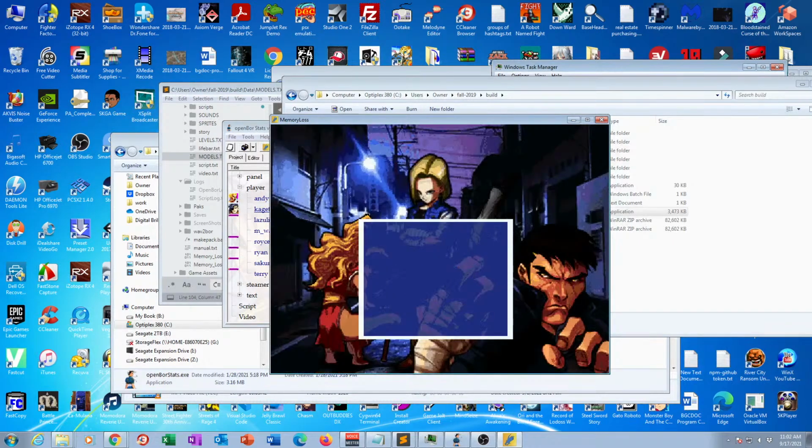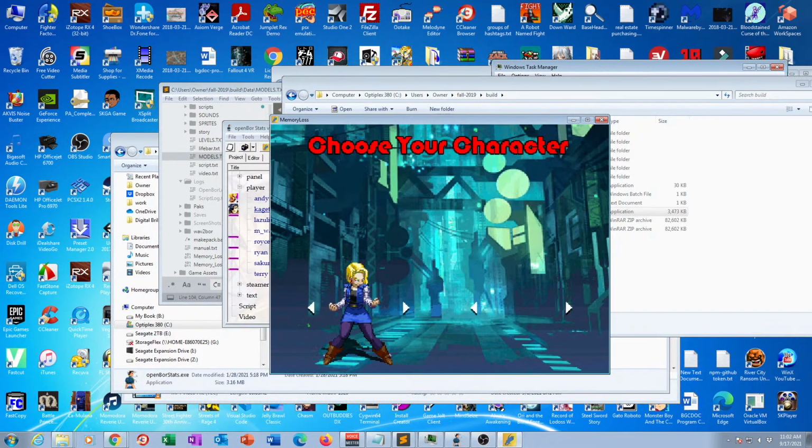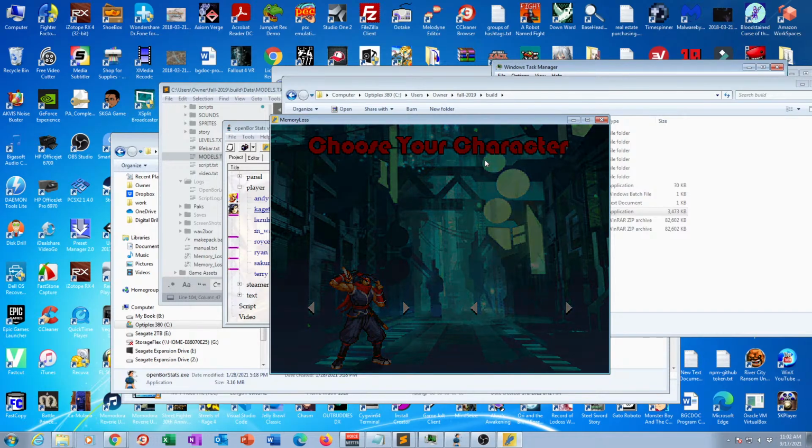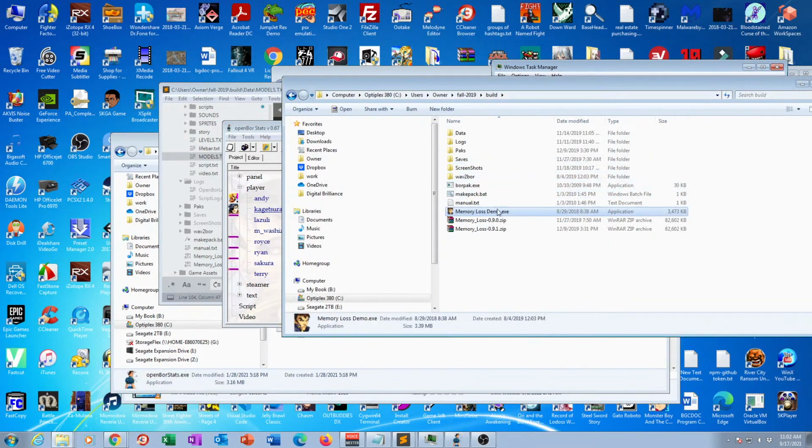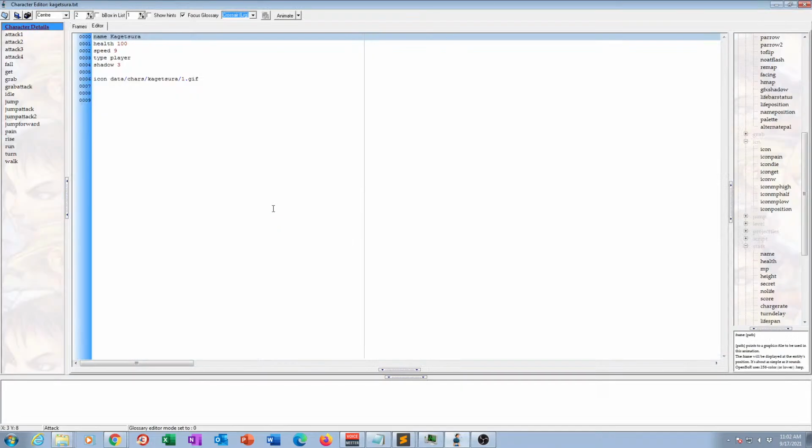All right, so let's go. Now if I go through the select, you should see him. Now, one thing you should notice though, right? His animation stopped because it isn't set to loop. So as you can see, it stopped. So let's change that real quick. Let's change some of the animations that need to loop around before we continue. And then we'll start it and we should be good to go.